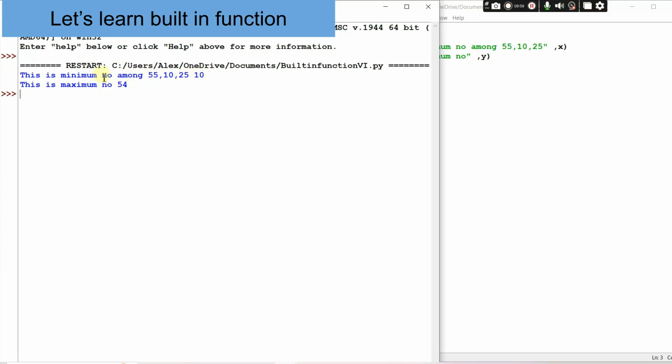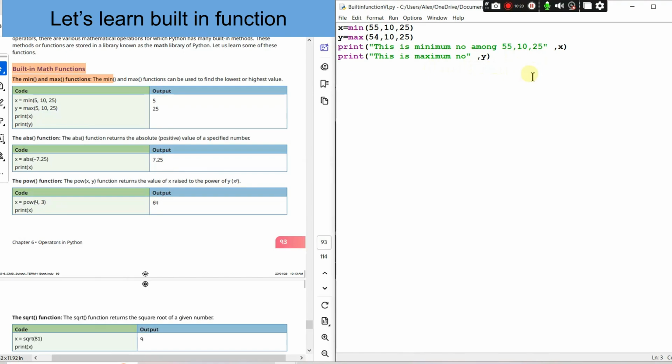So what is the among? Okay, so this is minimum number. You can see here very well that in the last, among 55, 10 and 25, this is minimum number. What is minimum number? 10. And again, I'm giving you a lot of ideas. You arrange your message in which way you want to make it self-explanatory. If you want to add, or my numbers were 55, 10, 25, and minimum is this, so you elaborate. Okay, you just elaborate. Now let's try another one.